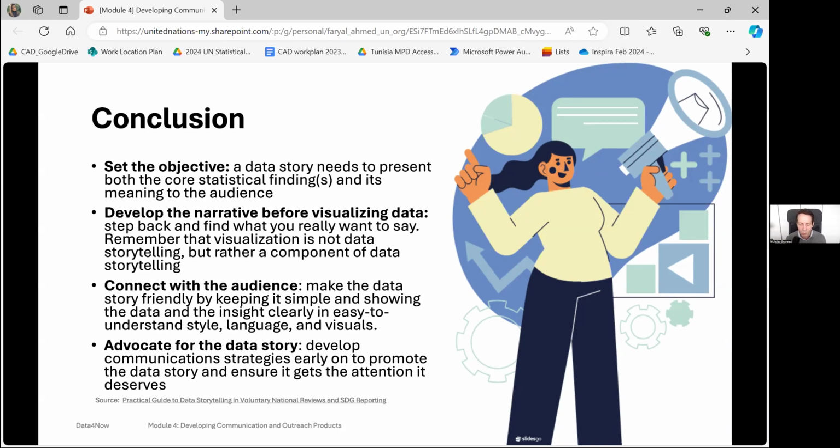So really have something where they will right away grasp some perhaps complex issues thanks to the work that you have done. And finally, of course, it's advocating for your story. So making sure that you have those social media visuals, and a way of communicating your story across different channels on your website. Having that clear message will really help you when you spread the message across email, social media, and on your website.